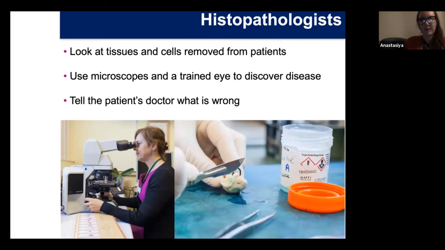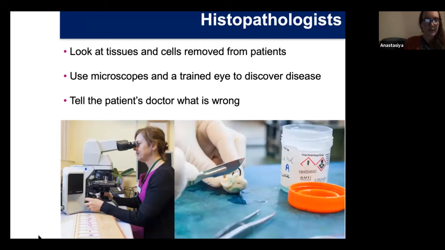What we do: we look at the tissues. The image on the right looks like a skin specimen received from dermatology. We measure it, describe what we see, cut it up to make slides, the slides get processed in the laboratory, and then the pathologist gets the slides and looks under the microscope to make sense of what they see — a bit like radiology: putting things into perspective and looking at the bigger picture.